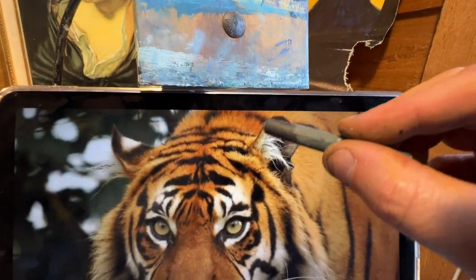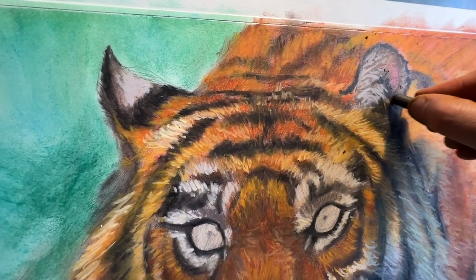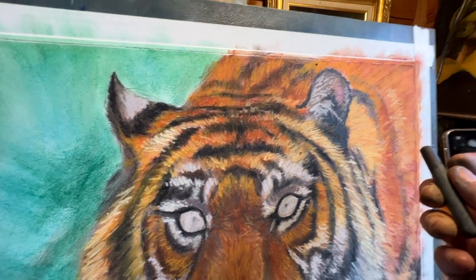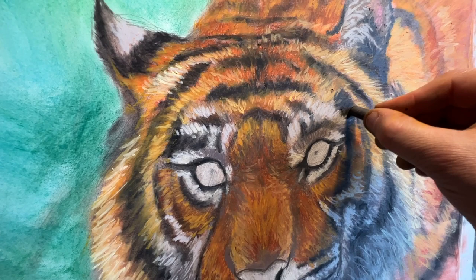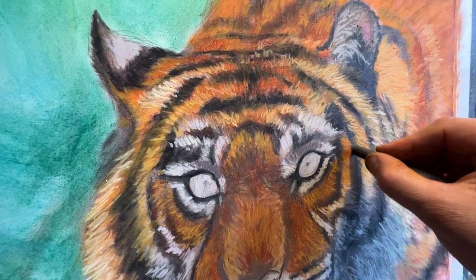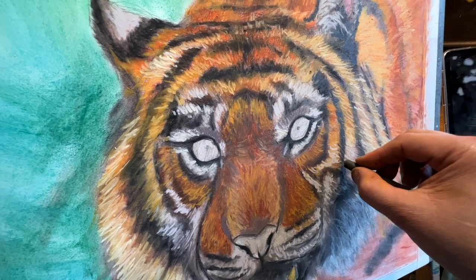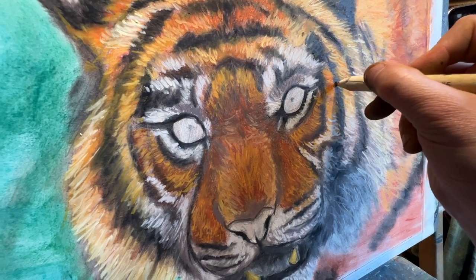So I'm looking at this here. See the ear? There's a little pink in there. Here you can see a little bit of it. To find those darks, I'm going to use the slate gray to bring back some of the dark parts of the stripes. Those have to be in there, right? Also have to be in there, and then we'll use a stump here to kind of blend that in a little.